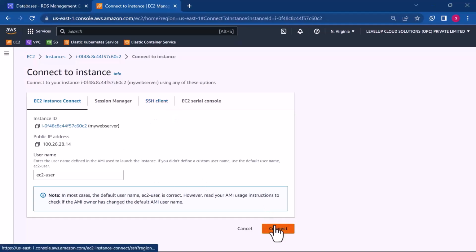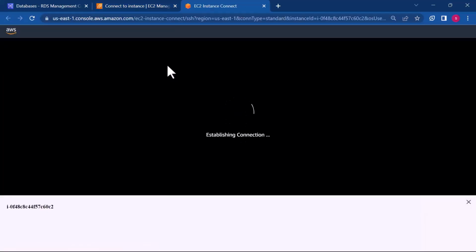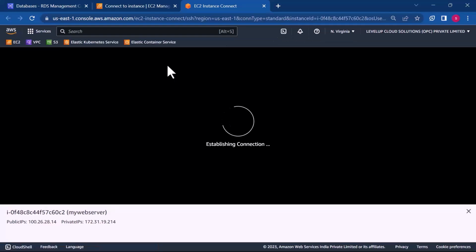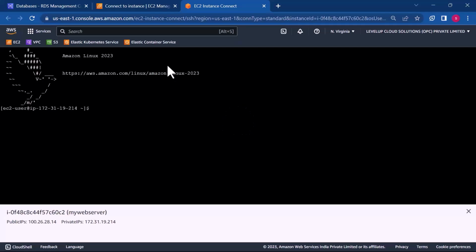Okay, now let's say I'm connecting to this EC2 instance. I want to connect to my database, as well as make this a web server. All right, so change to sudo, root user. Let me change to root user.